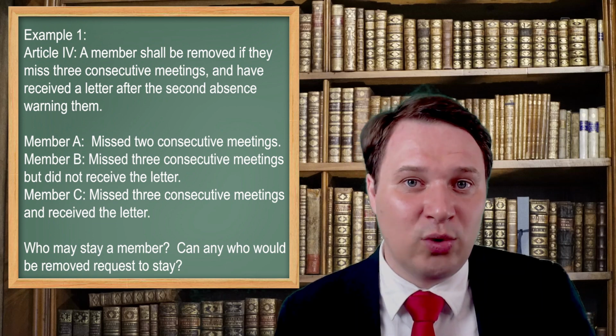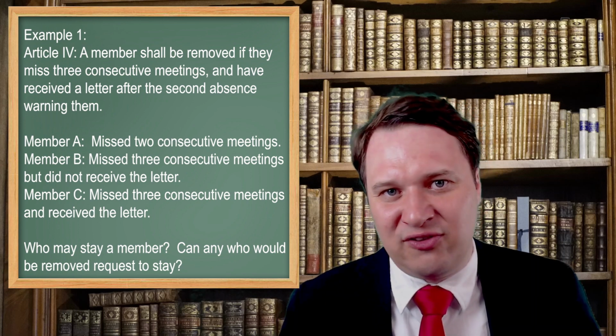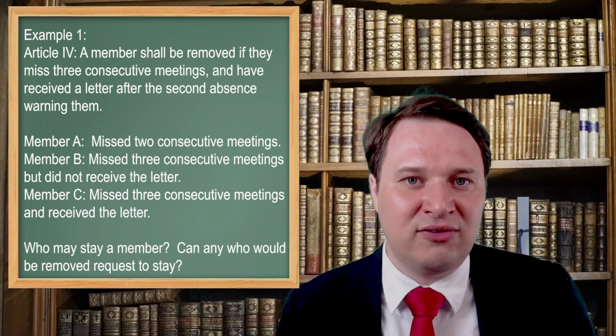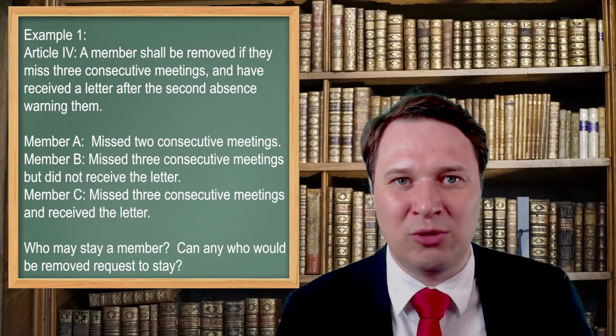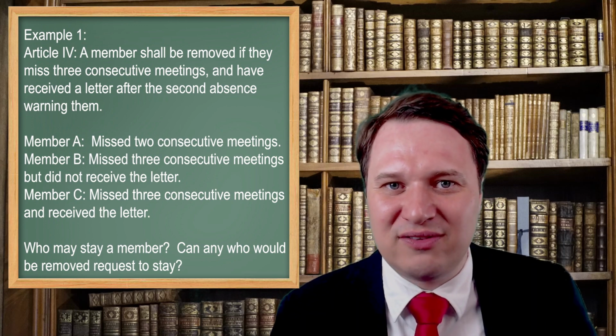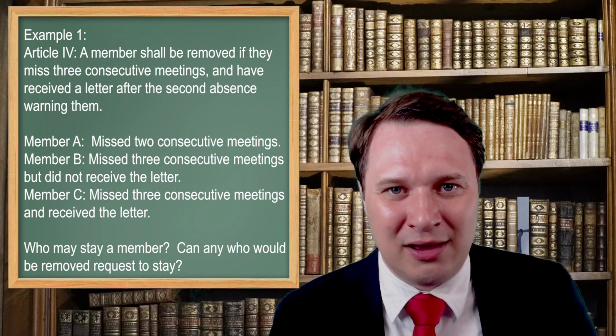However, certainly nothing would prohibit them from rejoining the society and following the process to become a member again. But they would have to be removed, but that would not necessarily prohibit them from applying for membership again in the future. So, bottom line is, Principle 7 says you need to follow through with whatever penalties are in the bylaws if they're applicable. See if you can apply that principle to the following scenario.